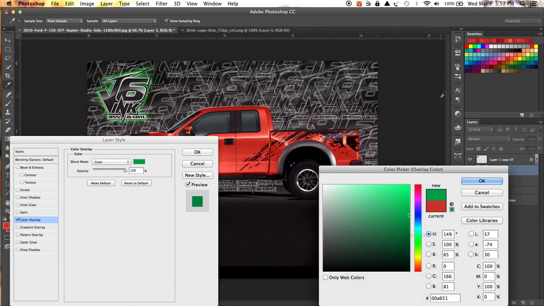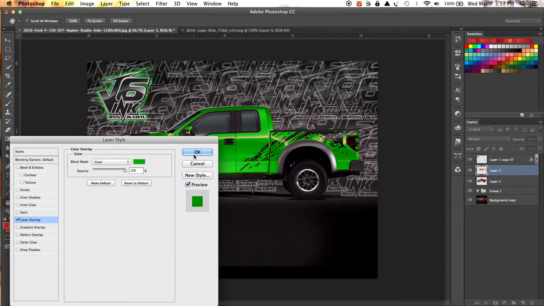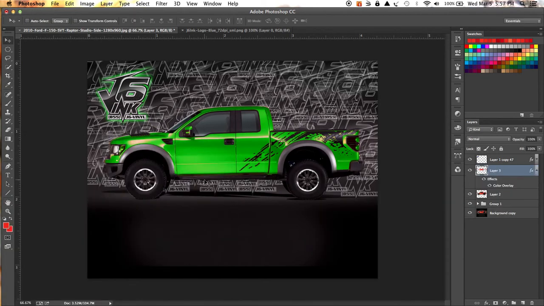We're going to do a cool green for this thing here. And we'll tone this down to give it a little more realistic neon green color to it. And that's it right there. Matter of 30 seconds, you got a cool new paint job on your Ford SVT Raptor. So that's an easy way to keep all your highlights, keep all your detail, and do a quick color change.